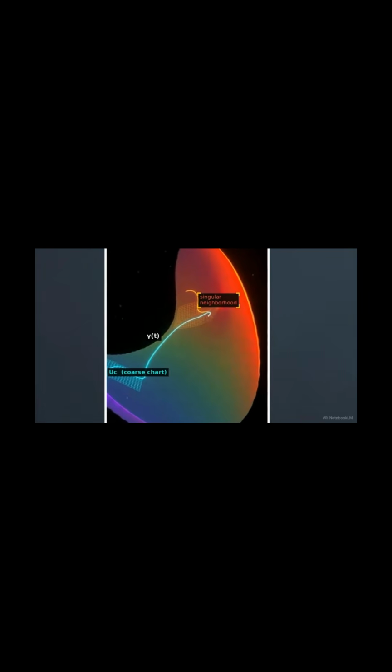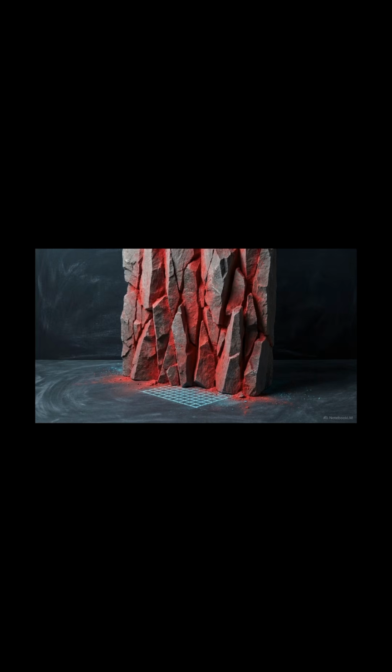Shifting to the latent closure surface, denoted as B, we see the true topology. The chart is just a localized coordinate patch embedded within this multi-layered geometry. The trajectory that looked safe is actually driving directly into a red zone labeled singular neighborhood. This is the singular stratum, an unavoidable boundary that remains invisible to the AI's localized view.